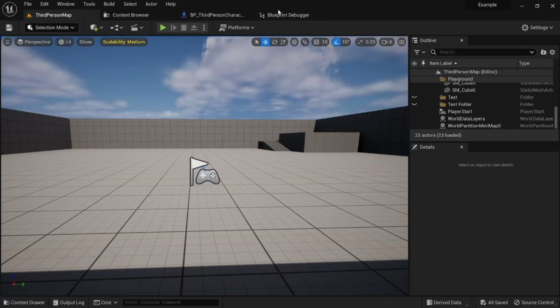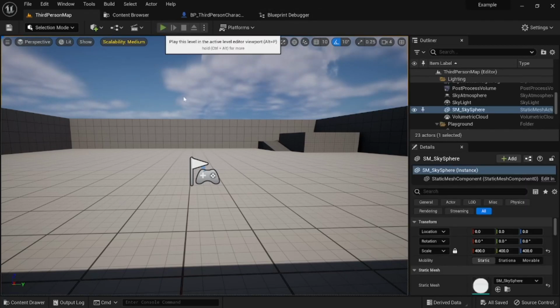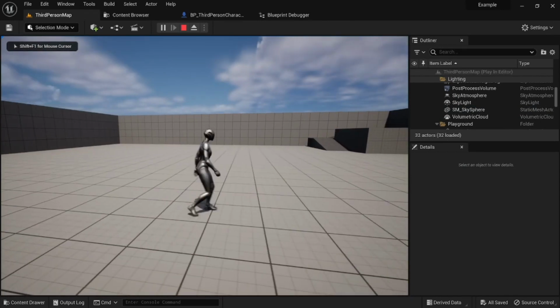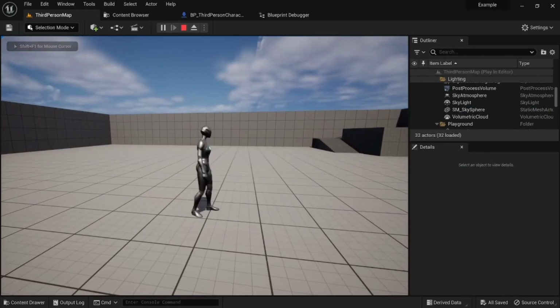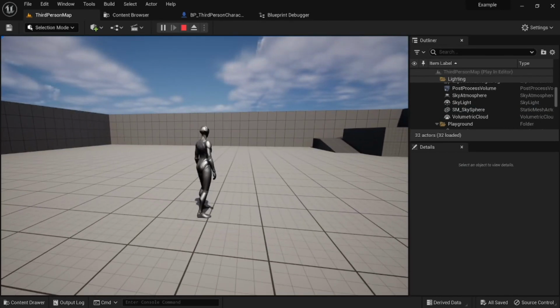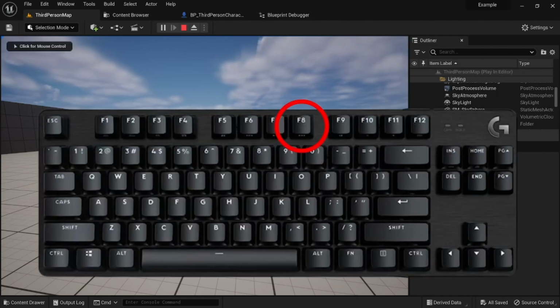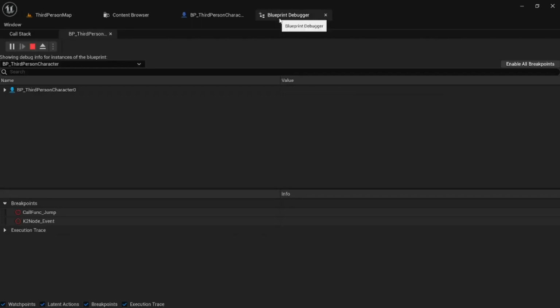So in order to see what this menu is about, all I have to do is play our game. So if I hit play, we're in our game and we're able to move around. We need to then navigate to the blueprint debugger screen. So if I hit F8, that's going to give me control of my mouse again. It's a little keyboard shortcut. Or you can just click away or do something like that. And you go over here and you now see there is something in this list.